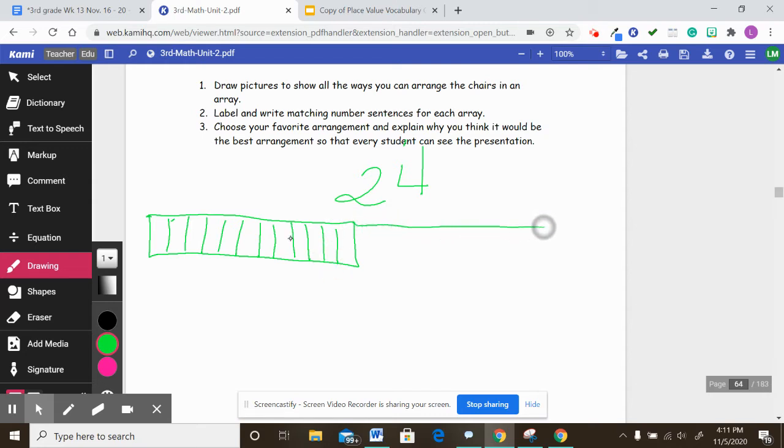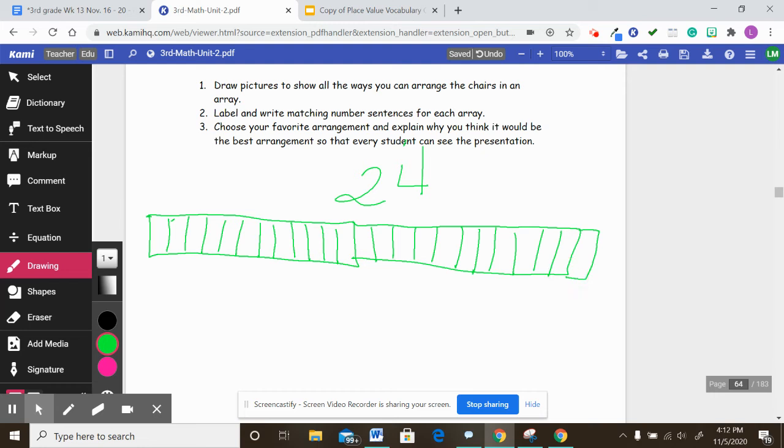Let's go all the way over. 12, 13, 14, 15, 16, 17, 18, 19, 20, 21. Let's double check. 1, 2, 3, 4, 5, 6, 7, 8, 9, 10, 11, 12, 13, 14, 15, 16, 17, 18, 19, 20, 21, 22, 23, 24.